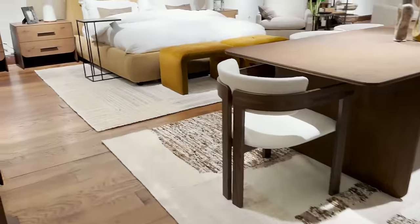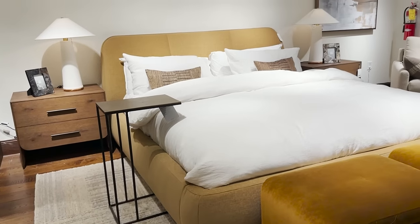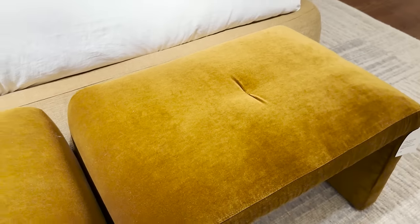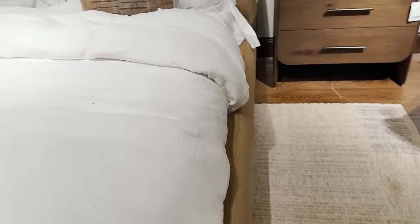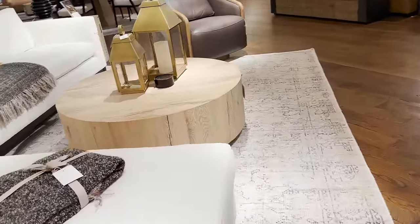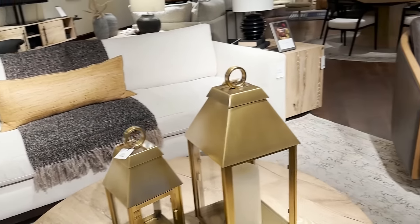Finally, we have one more collection. They have those velvet arched stools — you can get them custom made. I loved the little tufting right in the center. You could customize these to whatever your fabrics are. I know that the mustard tones and yellows are really in right now, and that paired with beautiful linen bedding was stunning. But you can also go really neutral and go for grays or beiges — it all just works. Here you can see another round table and another way of styling up your sofas.